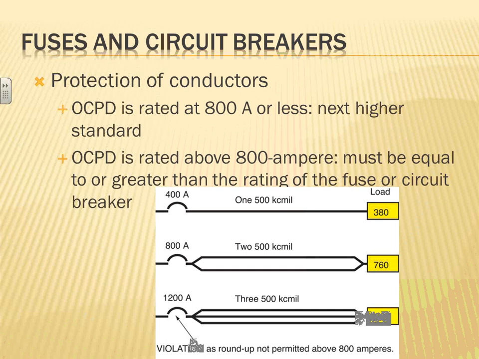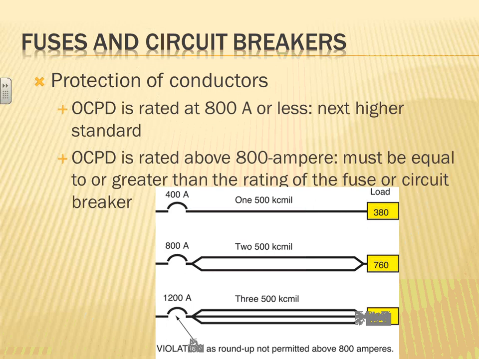Okay, here's a rule that I don't like as an engineer, but I'm sure the contractors love it. It's the 800 amp ceiling: if you have a piece of equipment rated 800 amps or less, your conductors can be rated slightly lower than the equipment. For example, if I have a 200 amp panel, I can feed it with a 500 kcmil, knowing that a 500 kcmil full load amp at the 75 degree column is 380 amps. So long story short, you end up with a conductor that's slightly less, continuous amp-wise, than what the equipment is rated for.